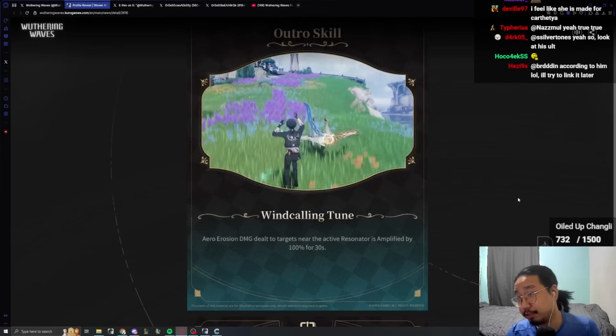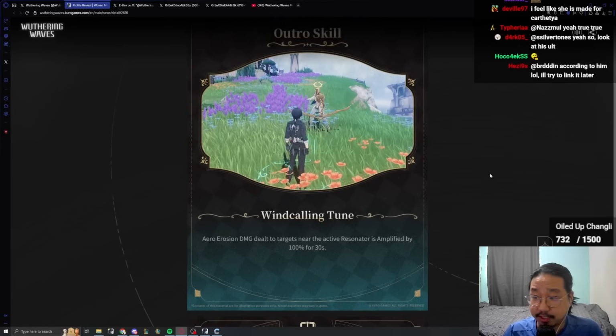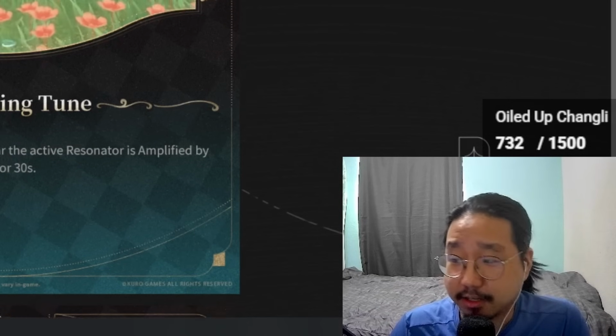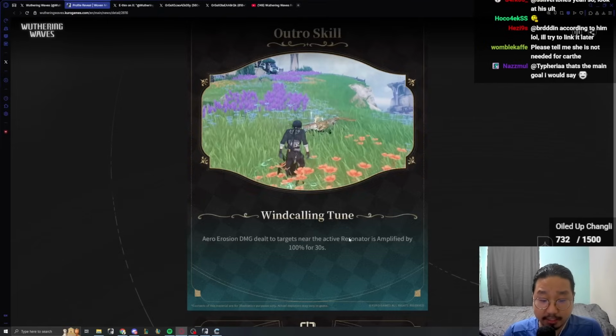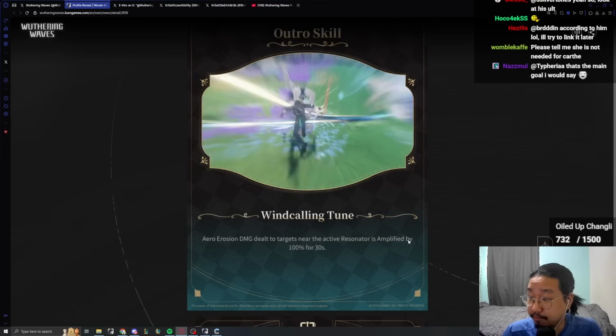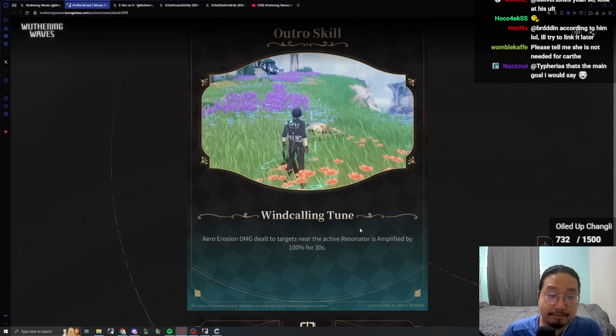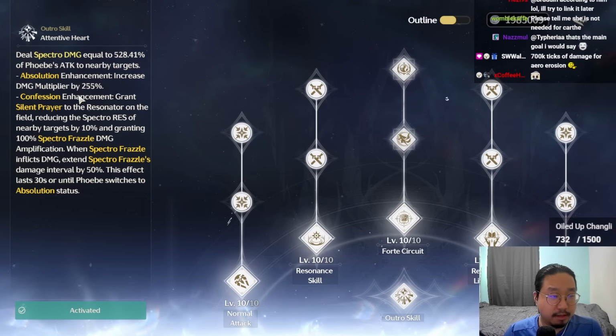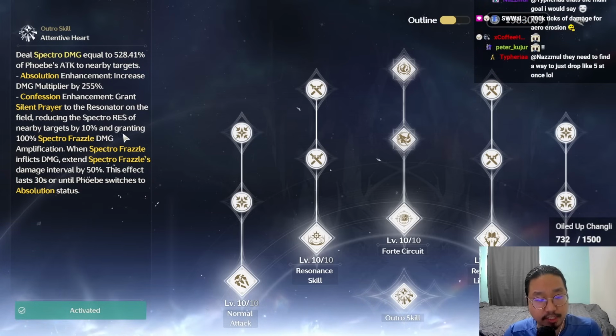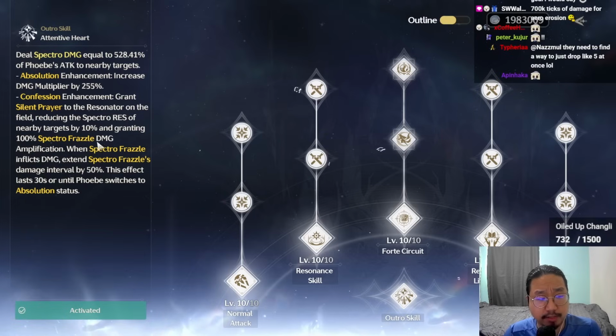We got our outro skill, and this is where people might start having some concerns, depending on where you stand on the elemental side of the table. Arrow erosion damage dealt to nearby targets is amplified by 100% for 30 seconds. So you can view this as really similar to the outro skill that Phoebe currently has in her confession mode state. Confession enhancement: grant silent prayer to the resonator on the field, reducing the spectral resistance to nearby targets by 10% and granting 100% spectral frazzle damage amplification.